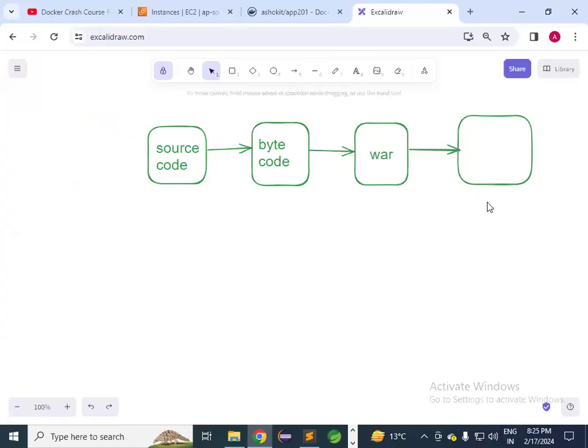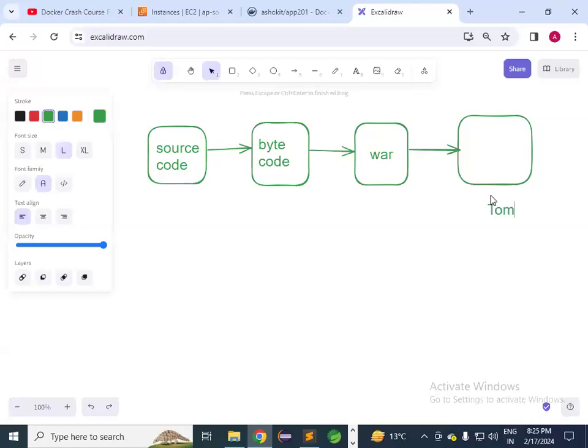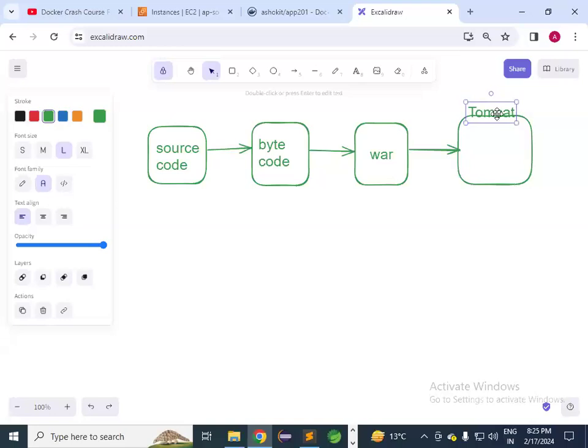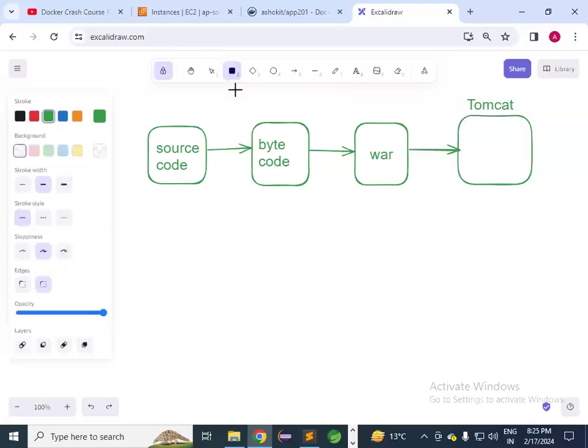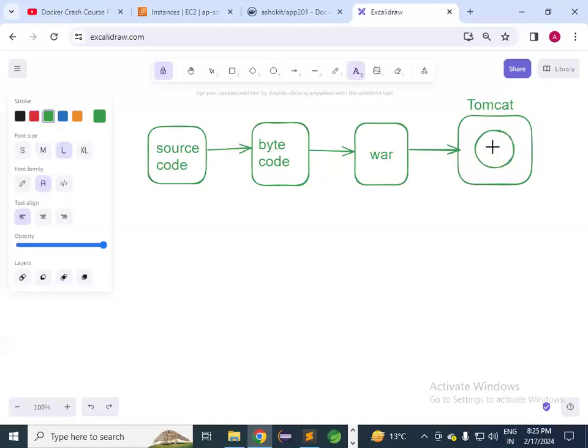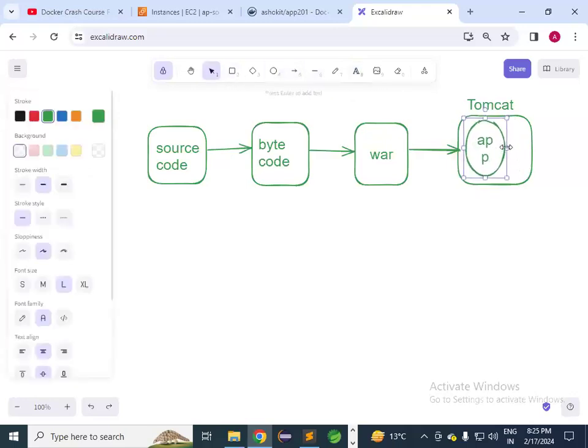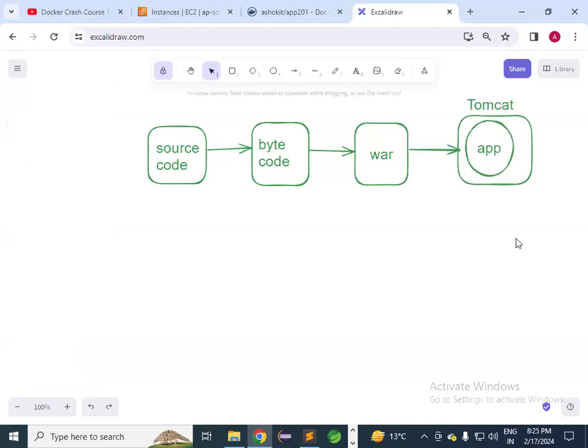That war file I'm going to deploy in the Tomcat server. We need to set up this Tomcat server and deploy this war file in Tomcat. Then our application will be running in the Tomcat server. This is the flow of our Java web application execution when Spring Boot is not available. Are you able to follow this?